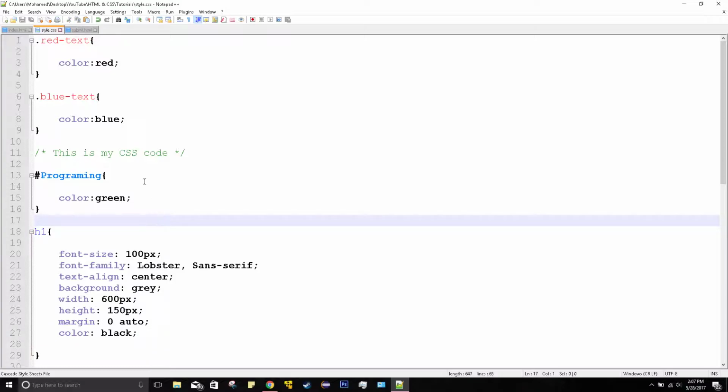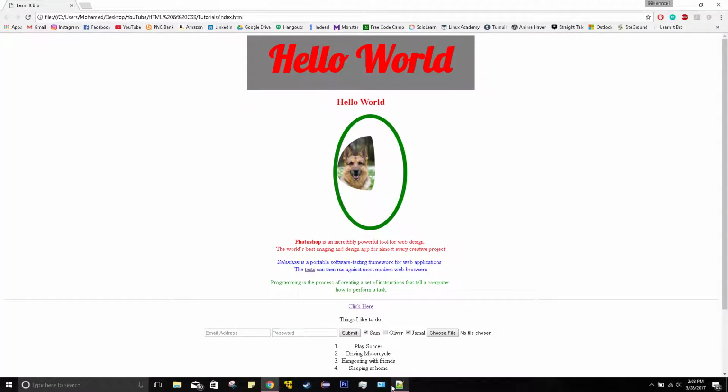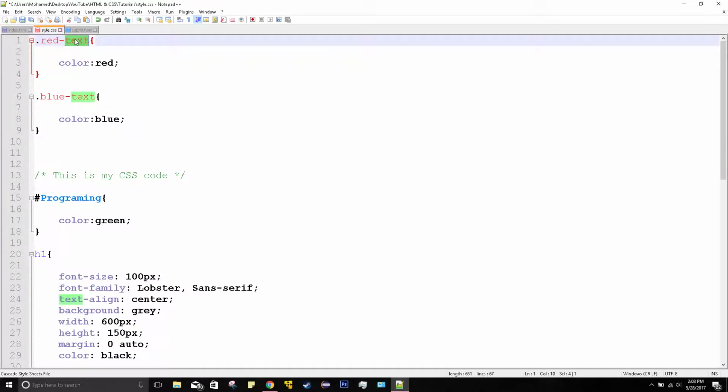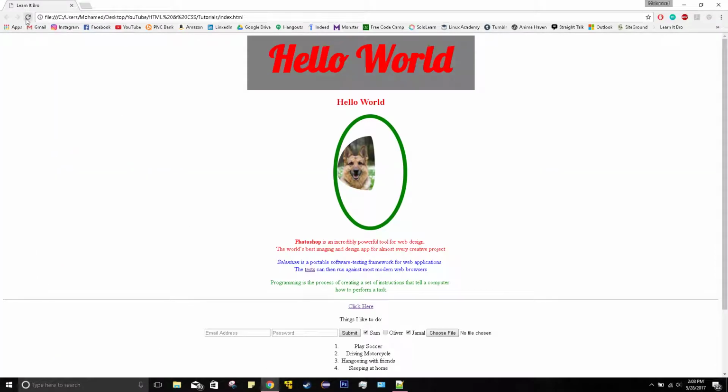Same thing for ID. If I give it an ID, say just "hello", and put it at the bottom, after the class red.text, and I give it a color of, let's say, green, it's going to read the ID because ID is stronger.